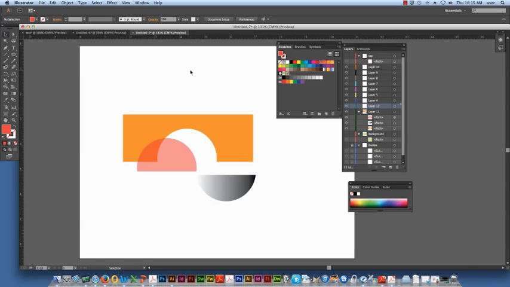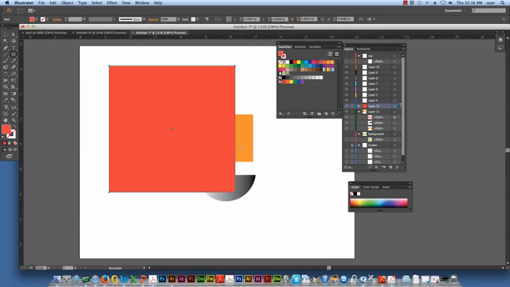In this video, we are going to talk about compound path and borders. What compound path does is it gives you a hole in a rectangle, sort of like a picture frame. Let me show you. So I'm going to go ahead and draw a rectangle and just pick up my shape tool. And you can do this with any shape. It doesn't have to be a rectangle.